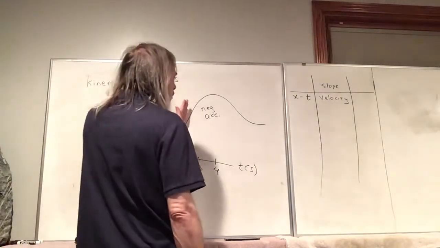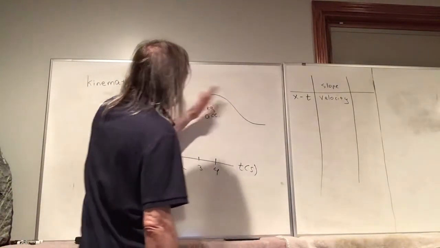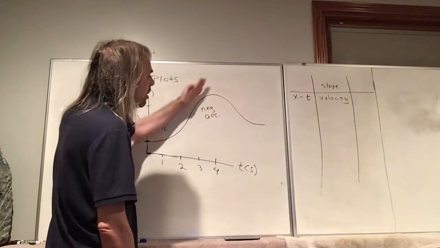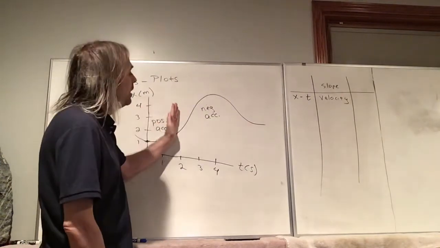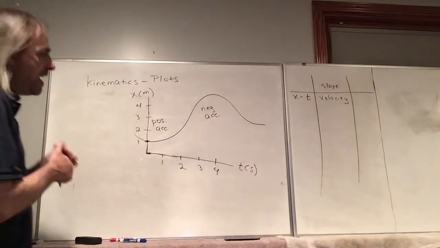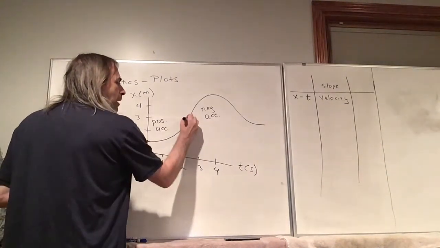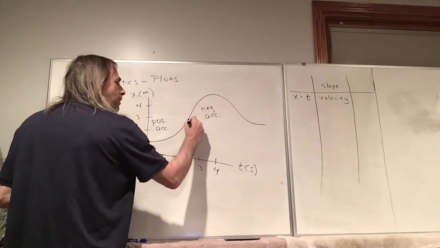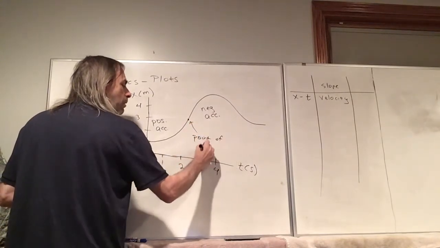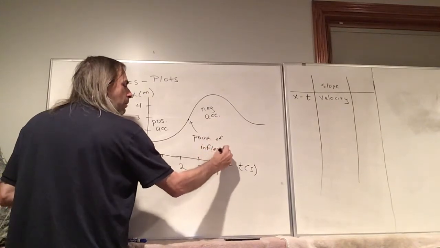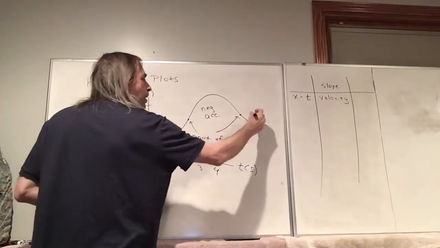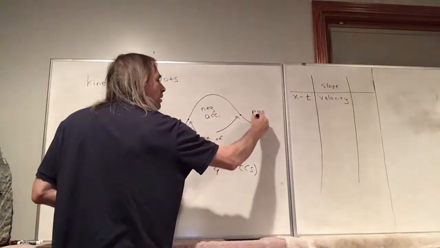And then over here, the slope is positive, but it's curving downwards. Like it's steeper here than it is over here. And so it's curving downwards here, so that's a negative acceleration. And it looks like it changes somewhere around here. That's what we call a point of inflection, where the concavity changes. And it looks like there's another one over here where we go back to a positive acceleration.